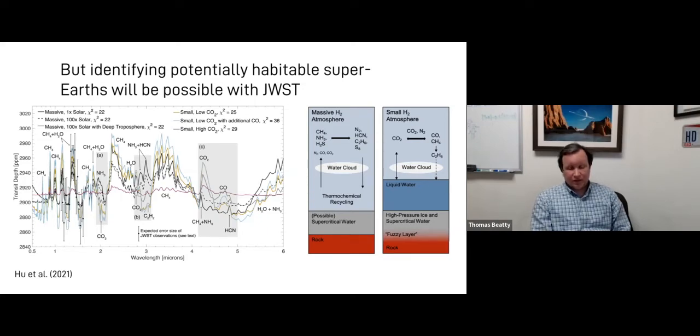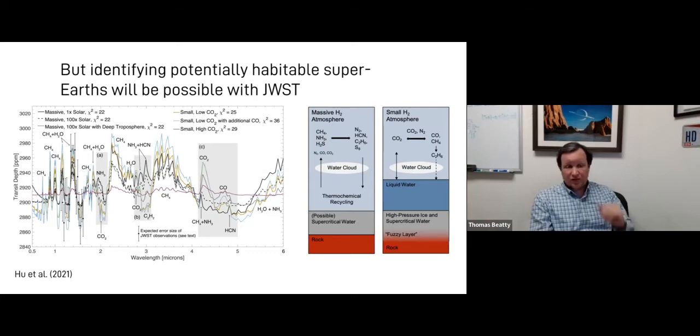What is something that roughly looks like the Earth? What is something that roughly looks like a rock? What is something that roughly looks like Venus? One particular thing that we could look for more directly for potentially habitable planets are planets with some sort of hydrogen atmosphere. So these are super Earth planets that are much larger than the Earth, and they have some residual hydrogen atmosphere, and that hydrogen atmosphere keeps them warm enough that they also develop a liquid water ocean.